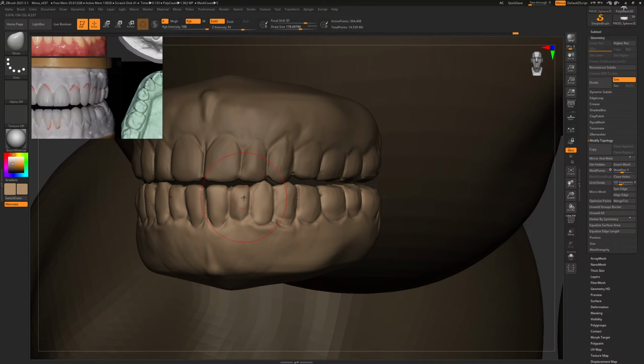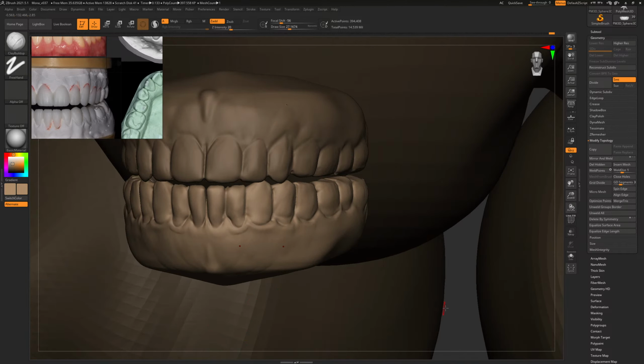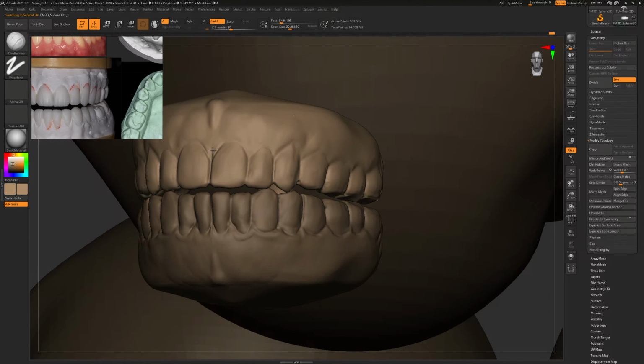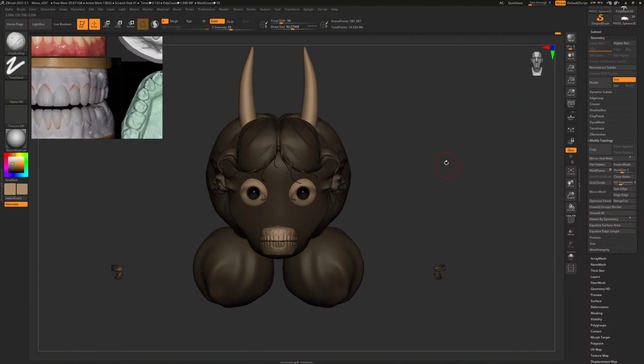So let's make that even more narrow. Okay, 2, 1. That kind of shape. Beautiful.